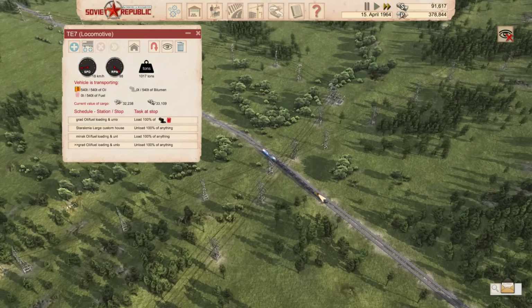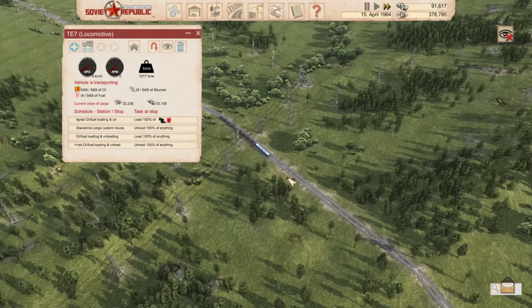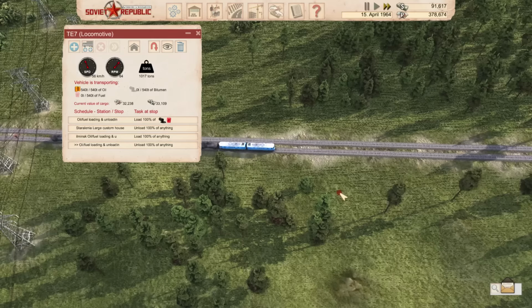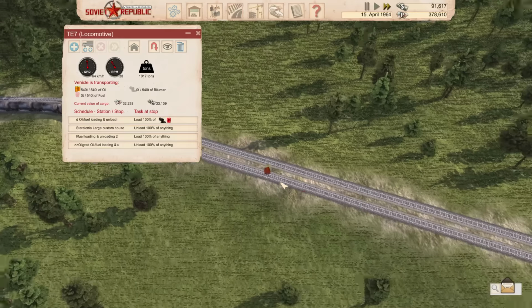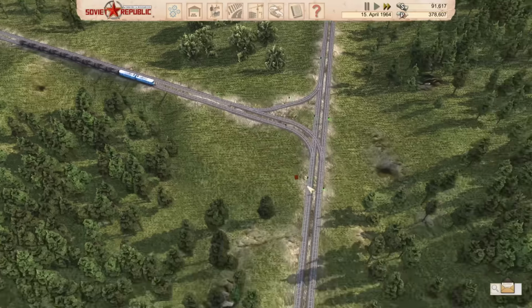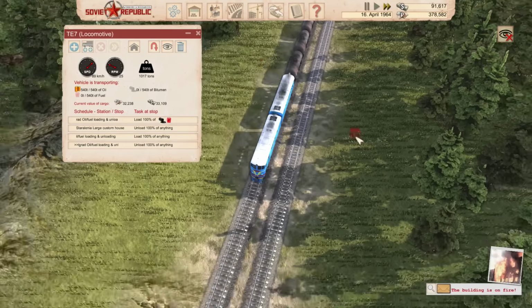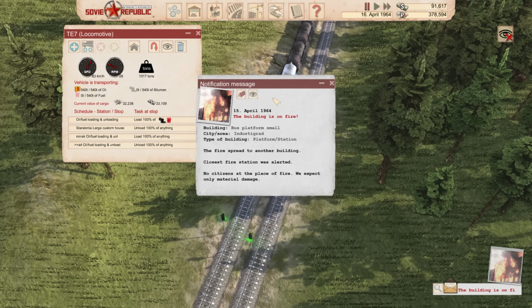What? Why did you turn around? Very peculiar. Uh-oh. Disaster has struck.